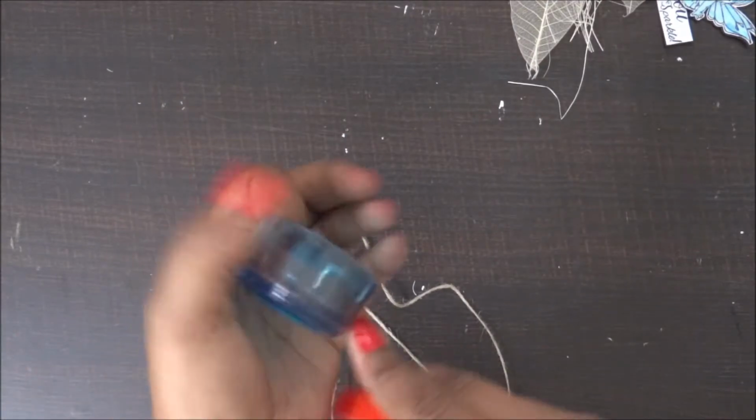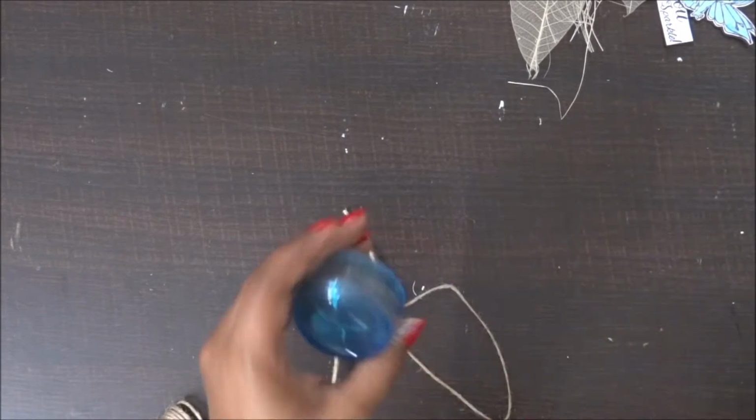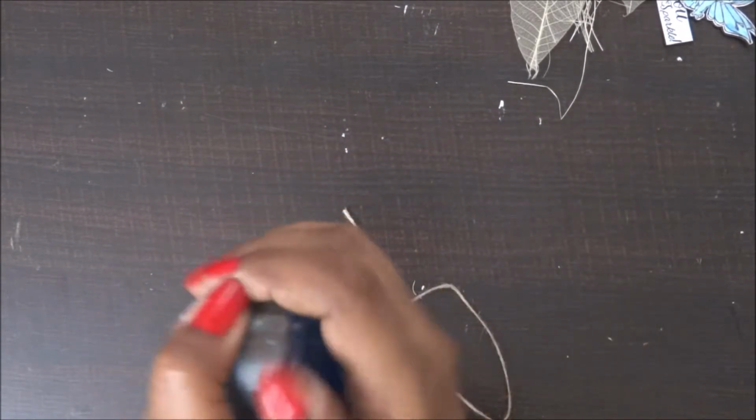First, I'm going to add a layer of tacky tape around my tea light holder at the bottom, and then I'm going to add twine to it to level it up with my base.